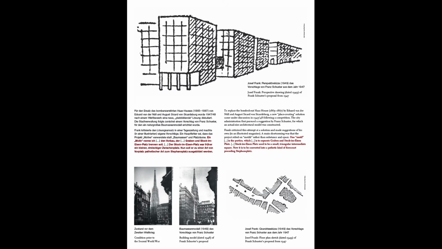So the idea is, let's again take the Baroque or even medieval situation of hindering the view to the cathedral in a certain way, and introduce a building like that. And this was a wooden building model, just to show how this would look and to discuss it. And Joseph Frank, at that time being in the United States, commented on this with this sketch, saying that he criticized this place-creating solution as relying on motives rather than substance and space.